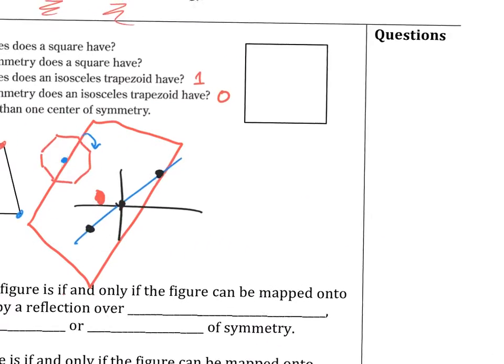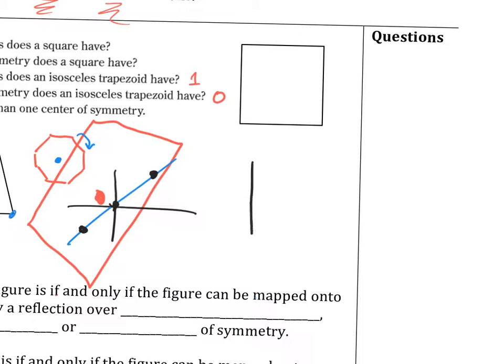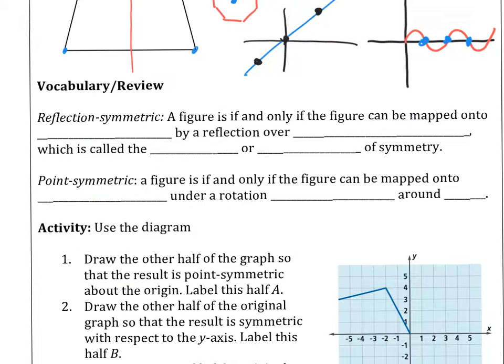Some of you may or may not know something called the sine curve. It goes through 0, 0, and there's no loopy curve. Notice that with any of these points along it, I could rotate it here, I could rotate it here, I could rotate it here. The sine curve or cosine curve also would have multiple points, centers of symmetry. So we're going to review a little bit, hopefully most of this review, and if it's not, that's okay. We're going to catch you up for those of us who have long or very short-term memories.